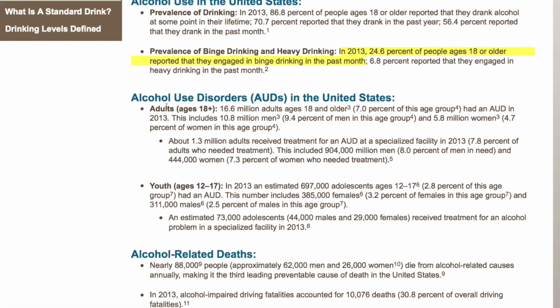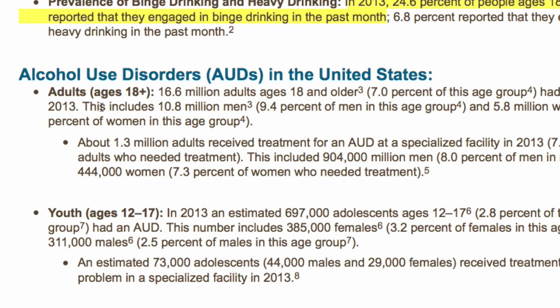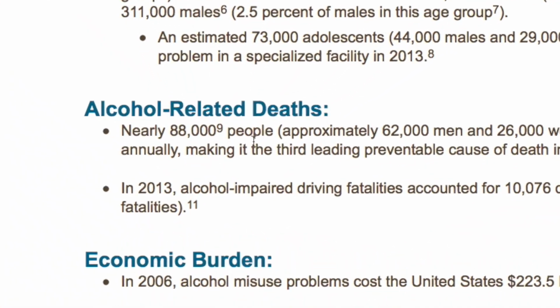Alcohol use disorders, that's AUDs: 16.6 million adults over 18. Youth, almost 700,000. Adolescents, and the list goes on and on. Alcohol-related deaths: nearly 88,000 people die every year from alcohol-related deaths. 88,000 people. That's a major, major problem.